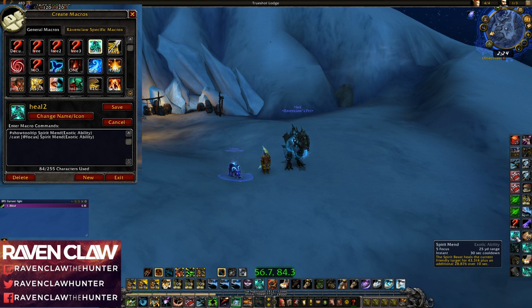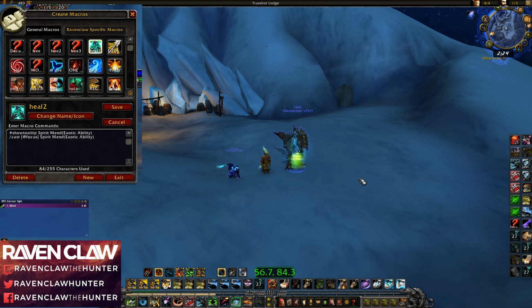At the moment, I have no valid targets because I have no focus. But let's go ahead and set Hattie to our focus. There you go. Now, that was just so I could show you it working. But say you can simply put there counter shot, whatever it may be. So you can see I've actually got it here.